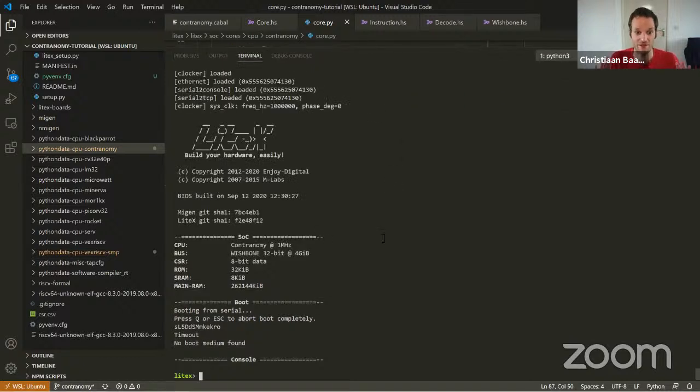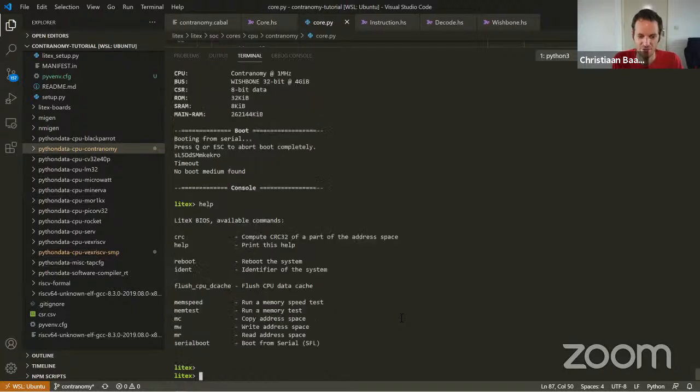So what we have here now is the entire system on chip being simulated using a Verilog simulator, and you're communicating with it over a virtual UART or serial port. This just booted the BIOS, and it's reporting all kinds of things. How fast is it running? Well, it's running in simulation, so it's running at 1 megahertz. We have ROM, we have SRAM, and we have a main RAM.